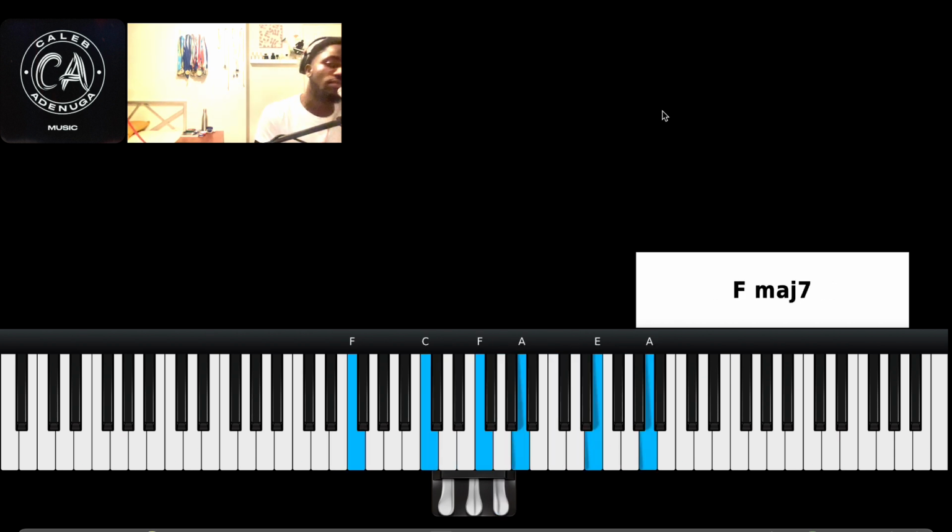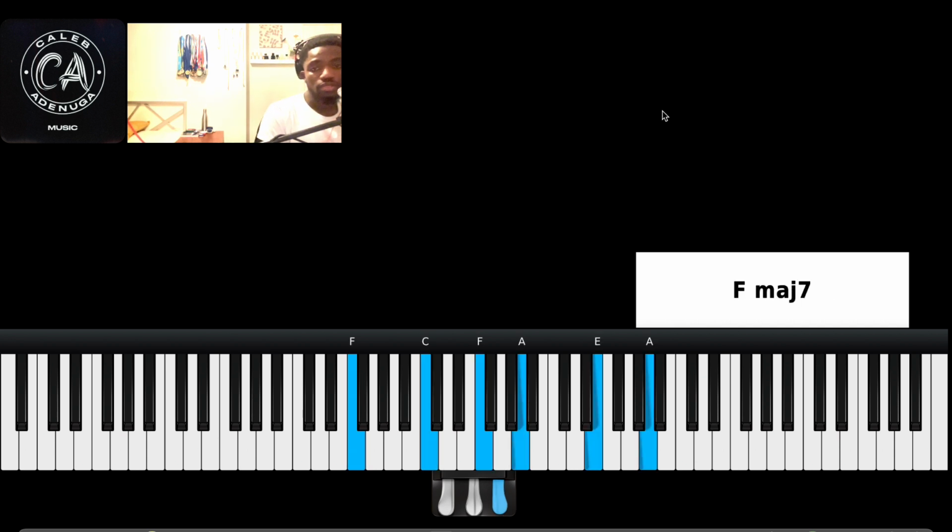So the first note, you've got a 4 on your left, the 1, and the higher 4, F, C, F. You can see the notes on the MIDI screen. And then on your right hand you have the 6, the 3, and the higher 6. So that's the first chord.